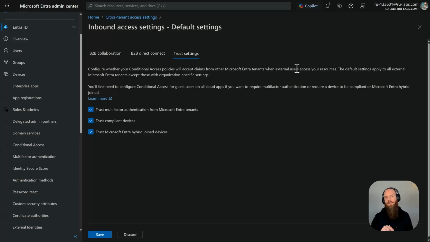Same story goes for compliant devices and hybrid join devices. Back in the bad old days, we couldn't enforce compliant devices or hybrid join state for guests, but now we can. And again, you might intuitively, and that gut reaction might be, well, I don't know what their compliance rules are, so why would I trust them? And the reality is, well, it's either that or you have no control over it at all. So consider that as part of your maturity model where you work with partners to get those good compliant devices in healthy state. And again, just throw as much security at this as you can. So that wraps up mistake number three.